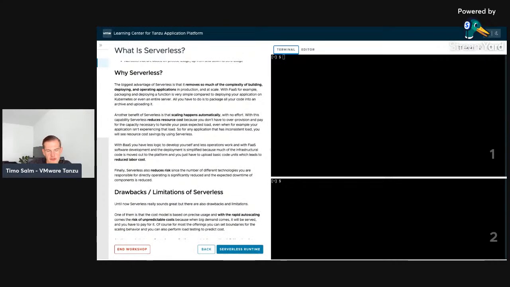Another benefit I already mentioned is really that scaling happens automatically. And with that, it's possible to really reduce the costs of your applications, and for sure also to ensure that if you have more demand than usual, this can be provided to the users at the end. You know that if there's, for example, Black Friday, all the traffic can be served and the users are able to order the goods you offer to them.